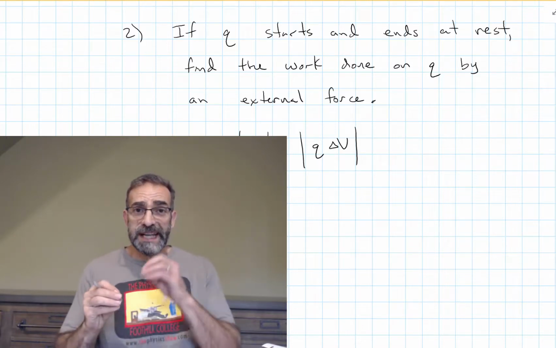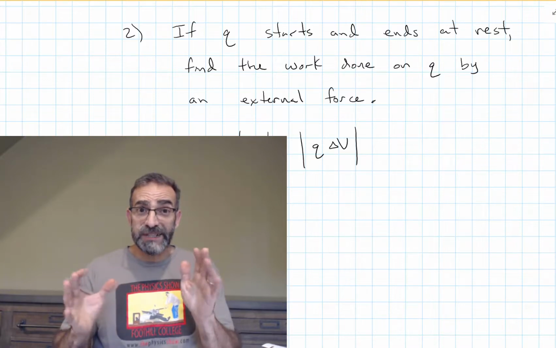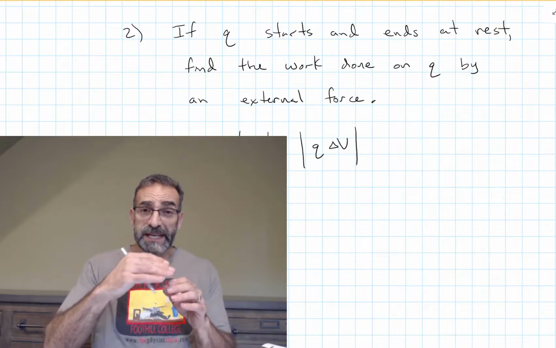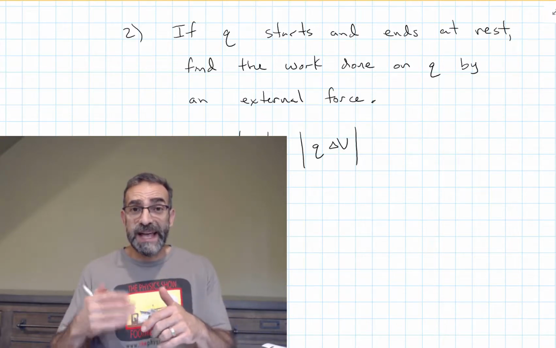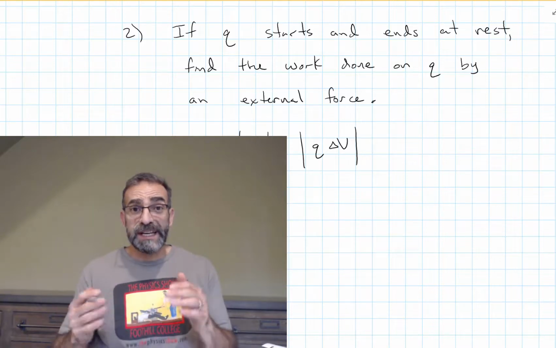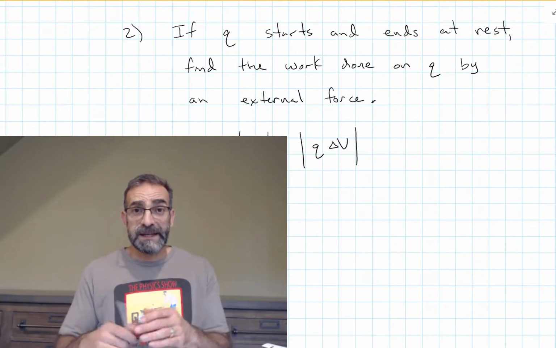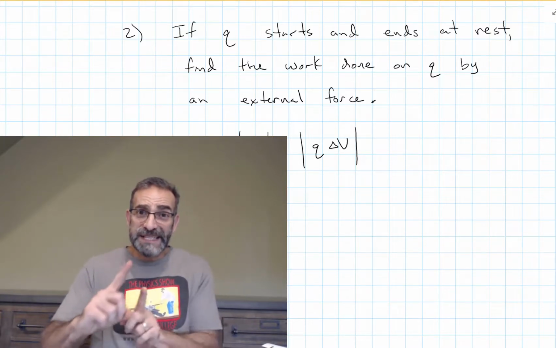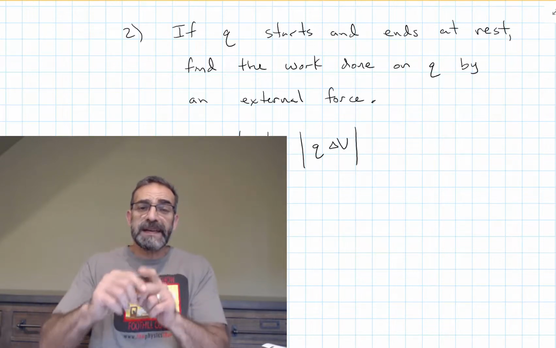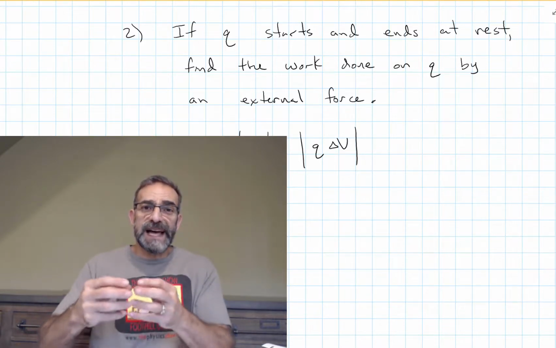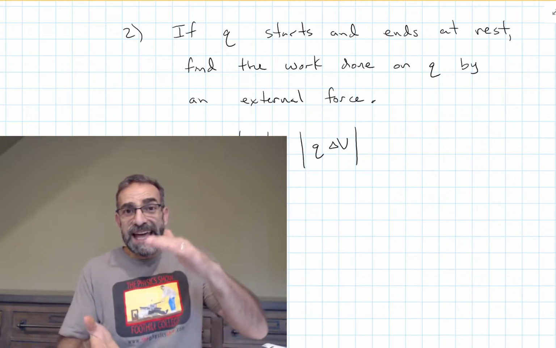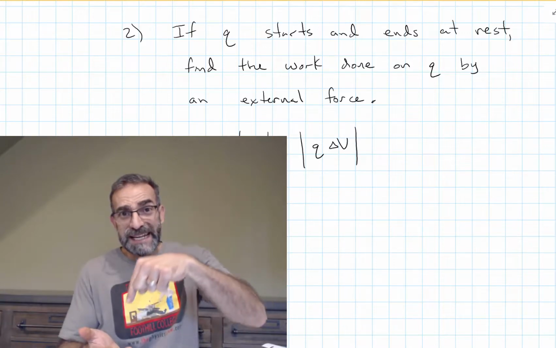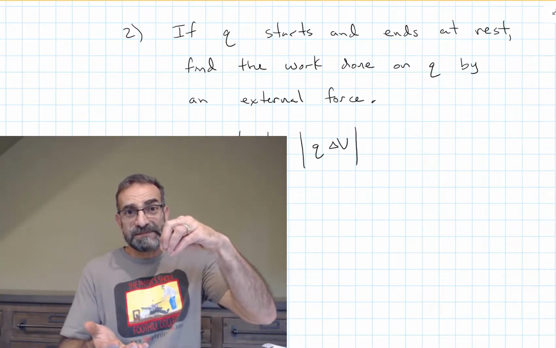So this is work done, and typically this would be the work done by the field. But if the particle starts and ends at the same speed, it had no change in kinetic energy. So whatever work the field did moving it from A to B, an external force had to do an equal and opposite amount of work in order to keep its kinetic energy the same. If we release the particle from rest at point A, and the field pushes it and does positive work on it, pushing it to point B, that would cause the particle to move faster and faster and faster. And if we want it to end at the same speed it started at, we would have to reach in with an external force and do negative work on it, slowing it down.